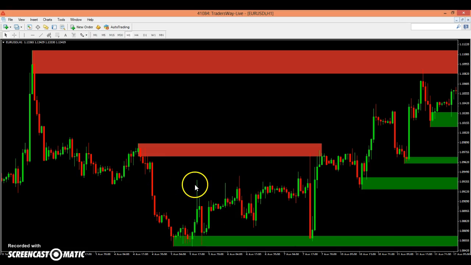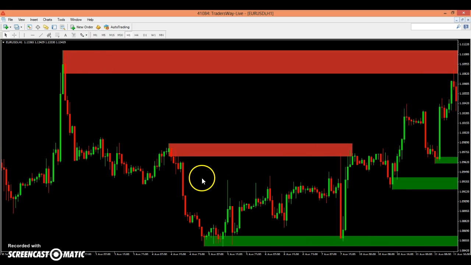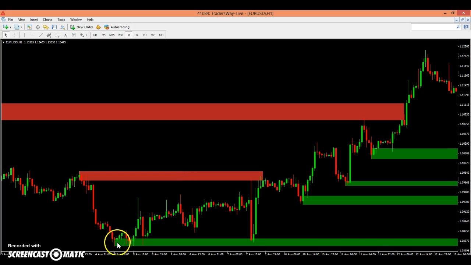Moving on. One thing I want to say is we're always looking for fresh levels, fresh zones. It gives us the best probability of a good trade. So if this trade came back here, you're not going to take this sell. If it came back here as well, you're not going to take this sell, because we're only focusing on fresh levels. Personally, I would not have taken this buy because it hit too many times. I just don't know what it's doing. It looks like consolidation, with little movement for me.